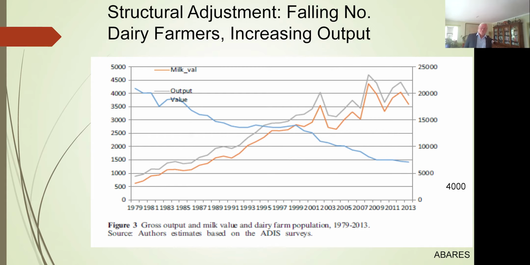Mike Stevens' PhD on intergenerational transfer has shown that about half the broadacre farms he looked at had less than $250,000 gross income. Well, that's not a business that's going to be able to grow. It's going to be able to be passed on to the next generation and provide retirement for the owners and look after the other siblings in the family. So there's plenty of scope, is what I'm arguing for, adjustment.